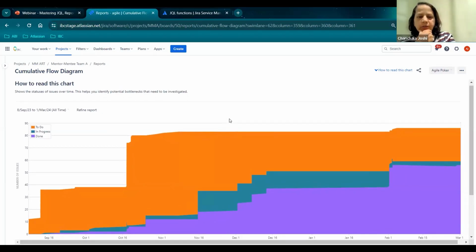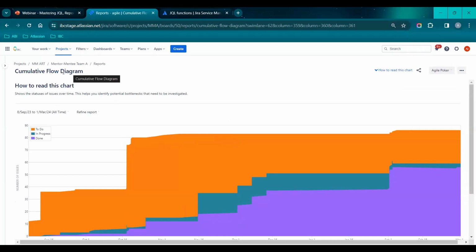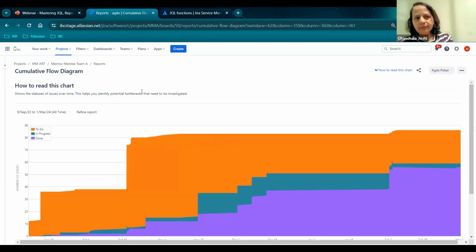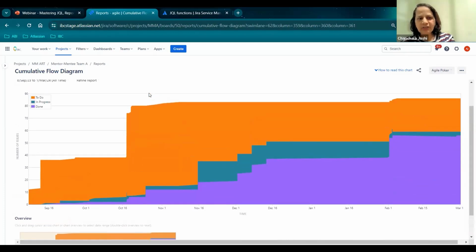I have a quick question. Can we change the scale of the x-axis or y-axis? Is it possible? It applies mainly to the Kanban team. I understand that. My question is, can you change the scale of this cumulative flow diagram?